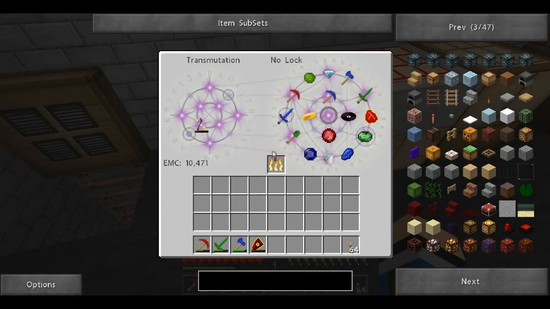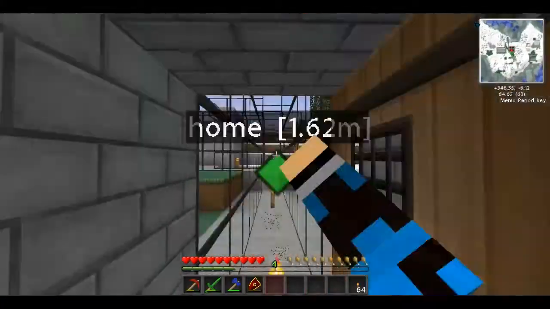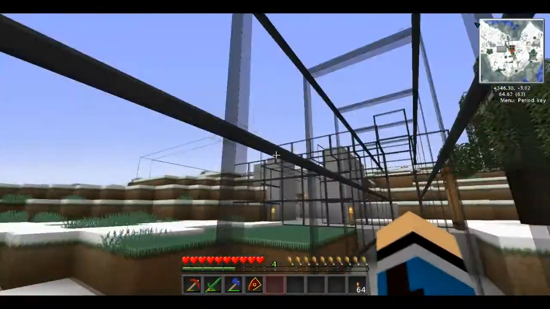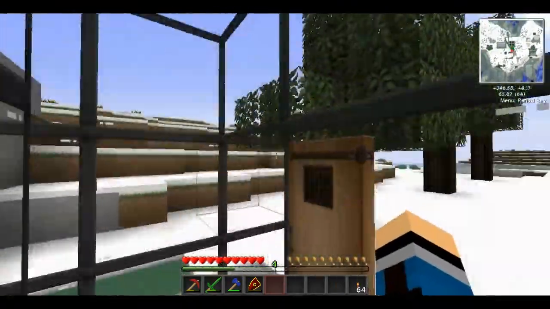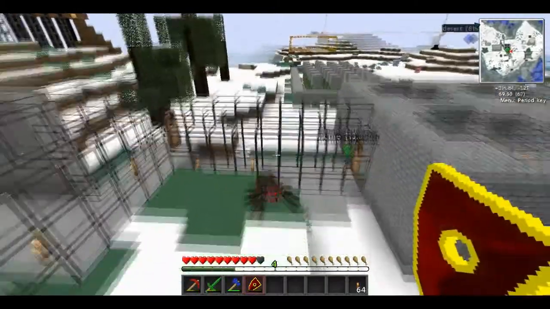64 and 1. Burn it. There. Okay, where am I going to mine? The quarry. Am I going to go downwards? I like a stair pattern or what? What just hit me? Oh, spider, fuck you.